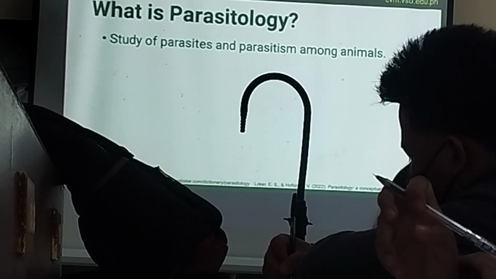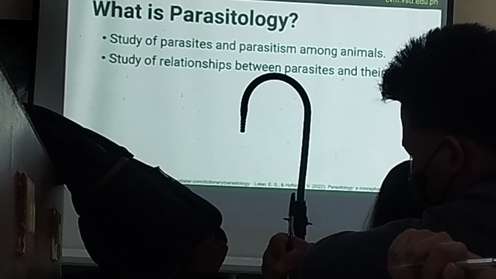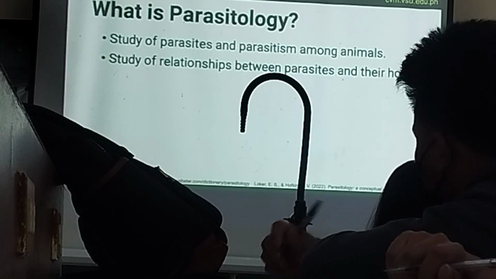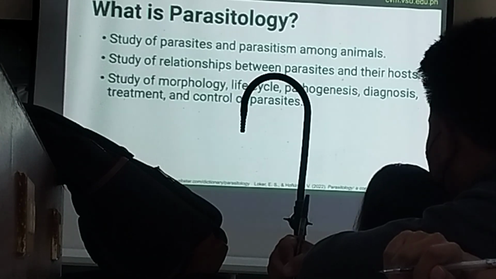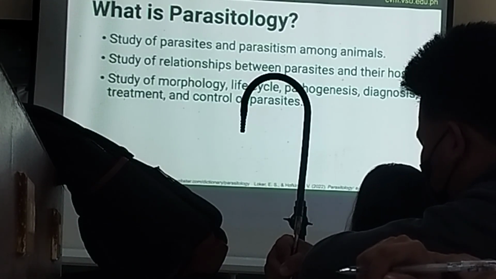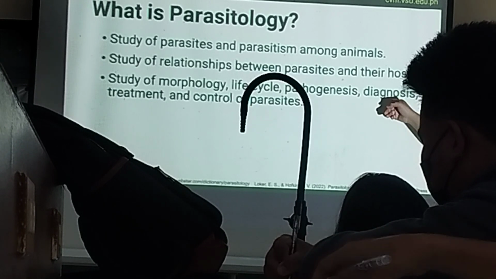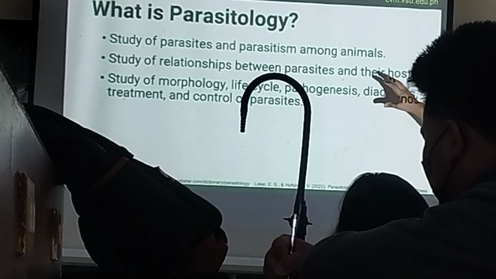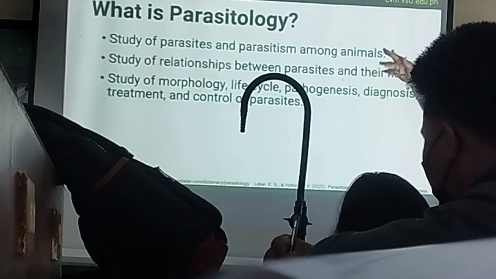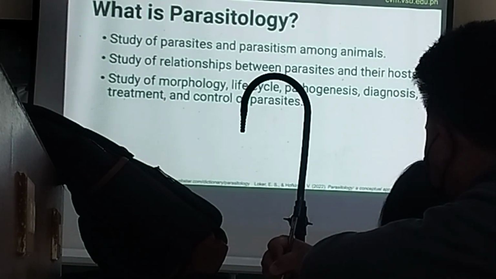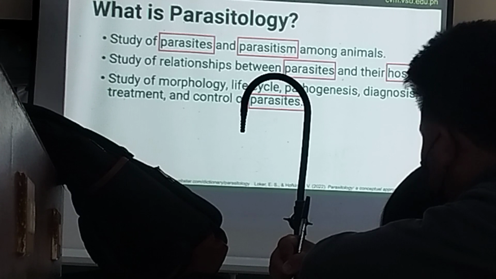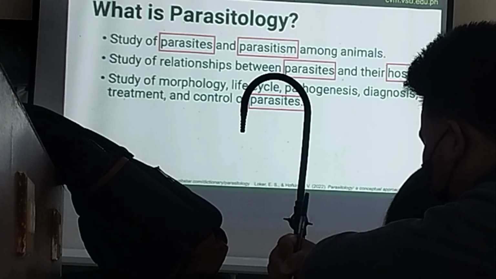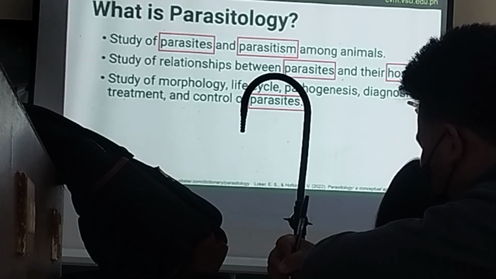But there are also other definitions of parasitology. We have a relationship between parasites and the hosts. Then we have to define what is a parasite, what is a host. So it is the study of morphology, life cycle, pathogenesis, diagnosis, treatment, and control of parasites, encompassing the definitions in the first and second bullets. And maybe we need to define what is a parasite, what is parasitism, what is a host, and I assume that you already know what is morphology, life cycle, pathogenesis, diagnosis, treatment, and control.